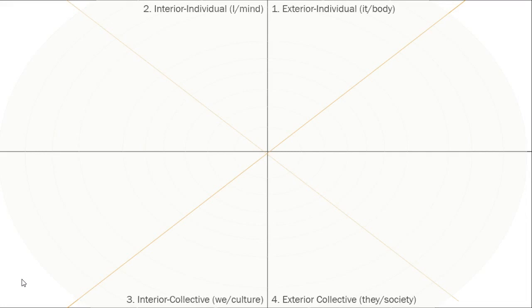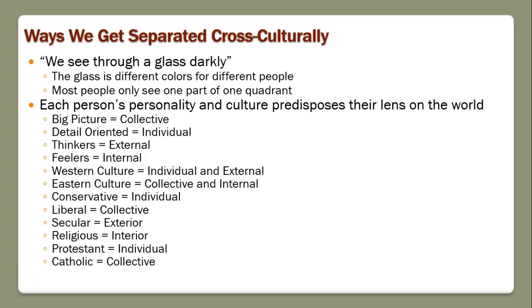So one that we've talked a lot about in this course is the individual versus collective. So that's the top of this diagram versus the bottom. The other is the interior versus the exterior. So what's going on inside your body, internally, what a pizza tastes like, versus the chemical composition, right? So this tool can be useful in a lot of ways. It can be useful for understanding cross-cultural differences. And that's the part that I want to connect it with here.